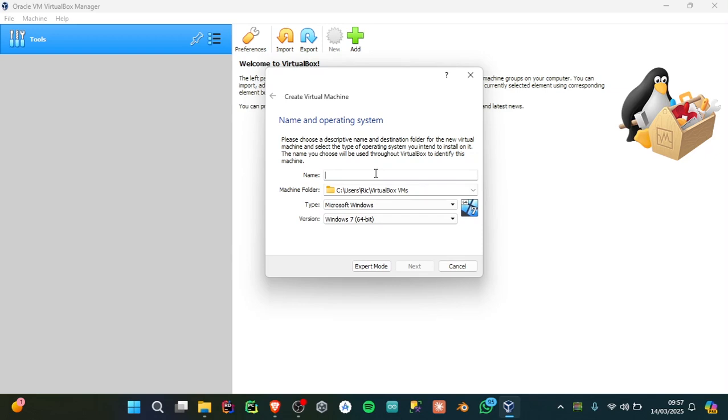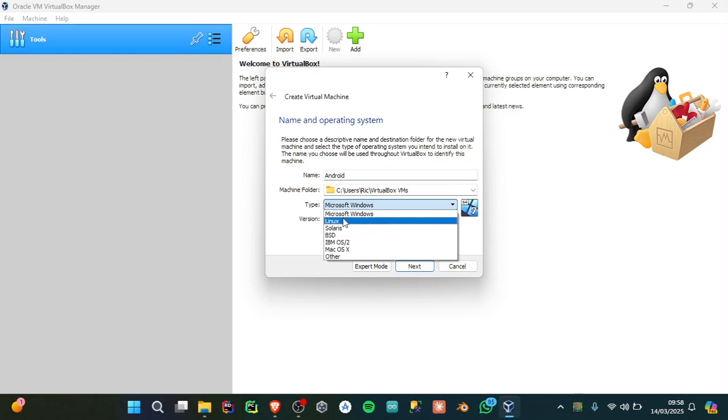So you just name your operating system. In this case, I will be installing Android, so I'll just say Android, and then I'll give it the machine folder. I can just leave it as is. The type will be Linux, since Android is Linux based.